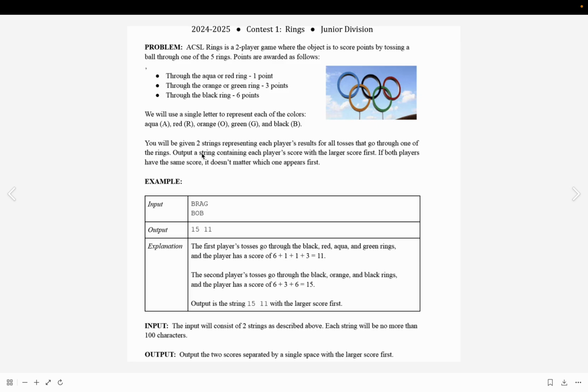We have to calculate the points that each person scored, and we have to output the higher score first. And if the two players have the same score, it doesn't matter.